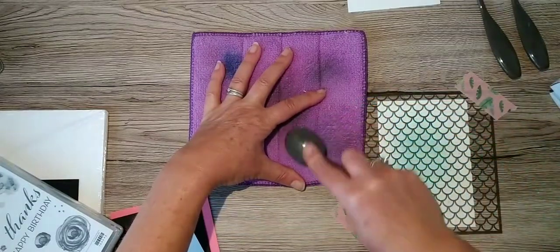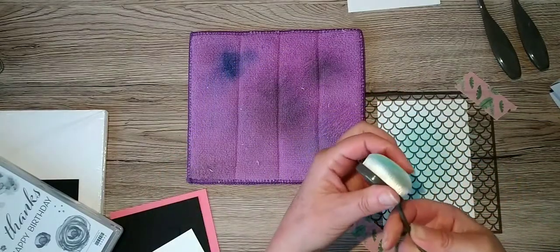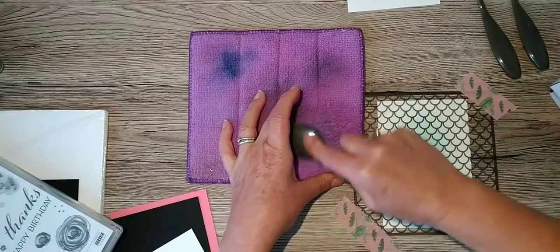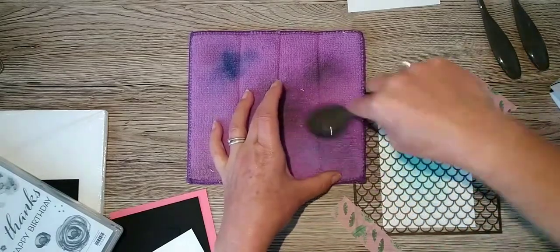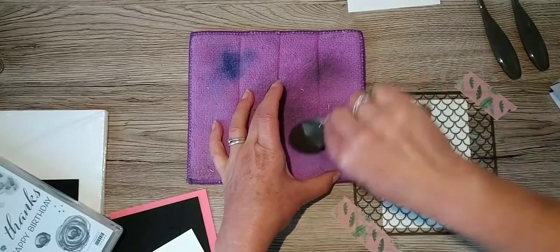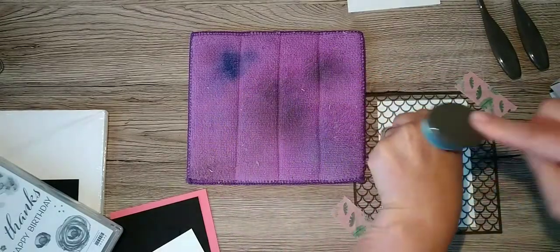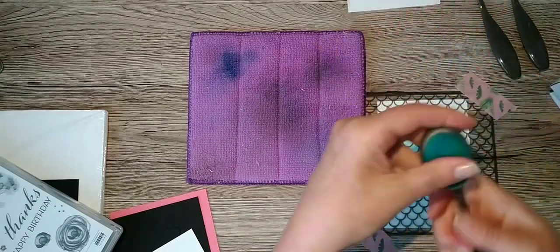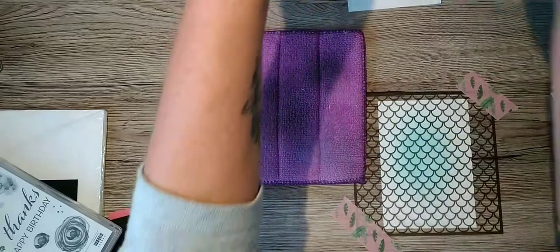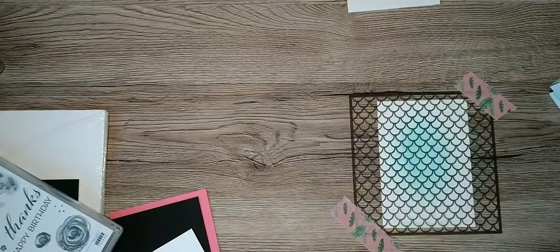And the reason we use a microfiber cloth is obviously we don't want the brush to pick up any filaments or any bits of fluff. If we're going to then be dabbing it into an ink pad, we want it to stay nice and clean. So, that's not transferring anything. I've just put hand cream on. So if that was going to transfer colour, my hand would look like Shrek now. But that's not transferring any colour. And I'm just going to give that just a blow.